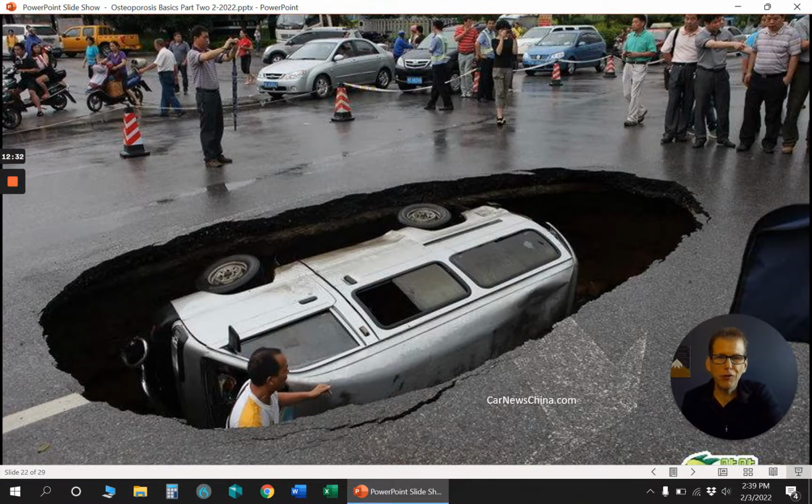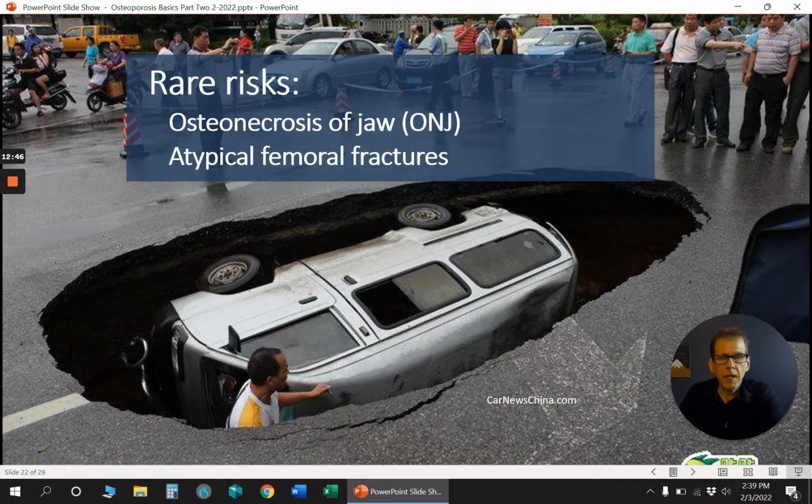Now, this picture shows that, if you're driving a minivan down the street, there is a risk that you could fall into a minivan-sized hole while you're driving. It could happen. Chances are it's not very likely to happen. And so when we talk about osteoporosis medications, there are some rare risks. Going back to the oral bisphosphonates, we know common side effects for those tend to be things like heartburn or acid reflux. And not everyone who has a history of that finds the medicines make them worse, but we have to think carefully in that situation.